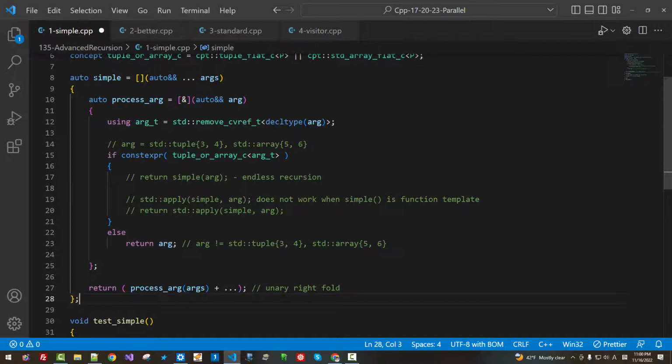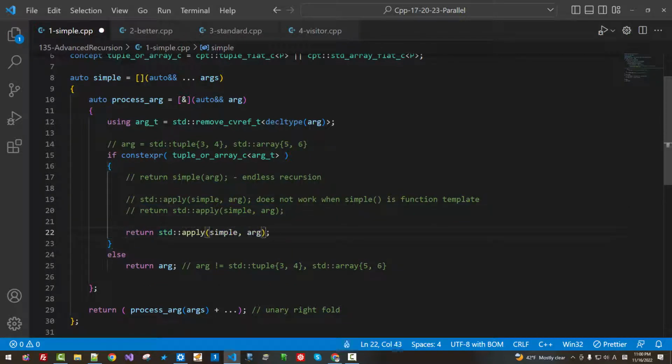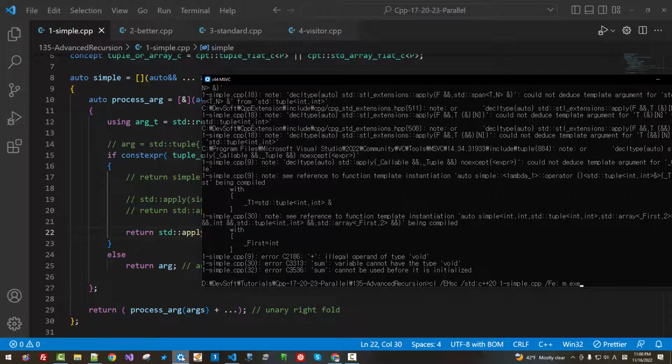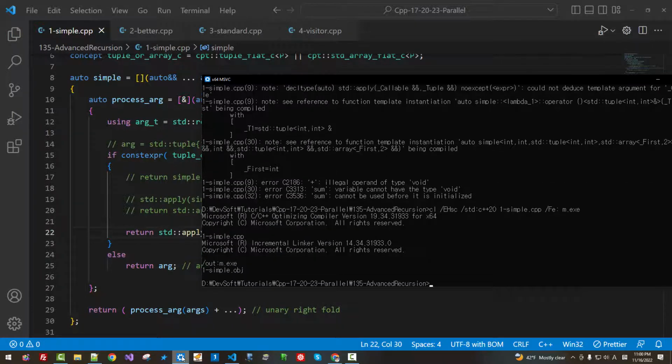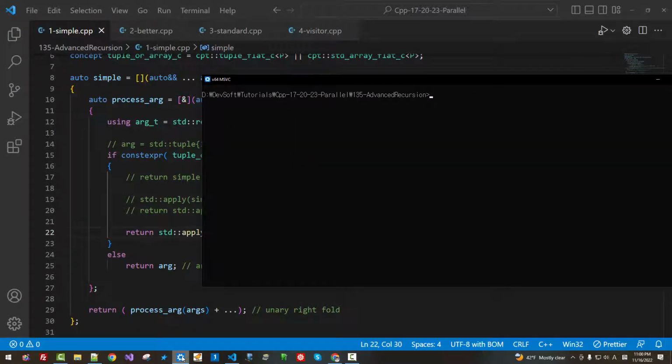It is now lambda, so now it works. Let's try. We rebuild. Wow, it worked. But this is not standard.